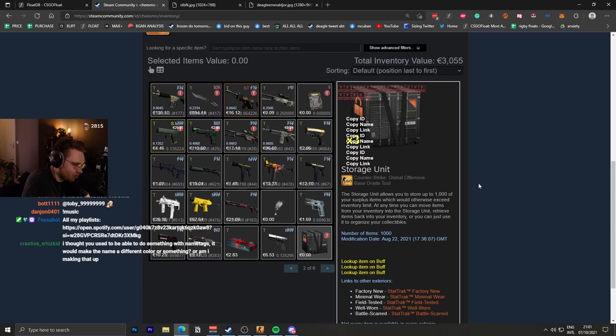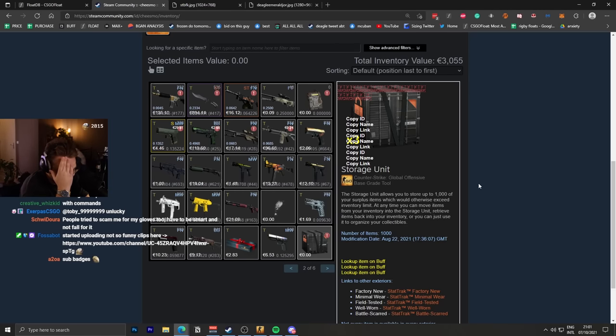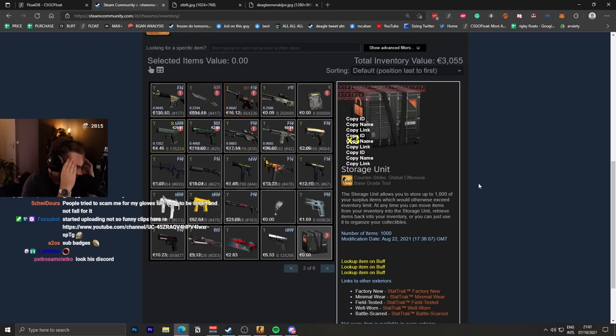I feel like at some point someone will mess up CS through name tags. I'm telling you, dude. One guy, who was it? I bought a Howl or something, and the guy had in the name "select star" something, like literal database commands, you know? Oh, yes. You could put these... I think it was HTML codes, and that would change the color of the weapon. But they don't work anymore, I don't believe.